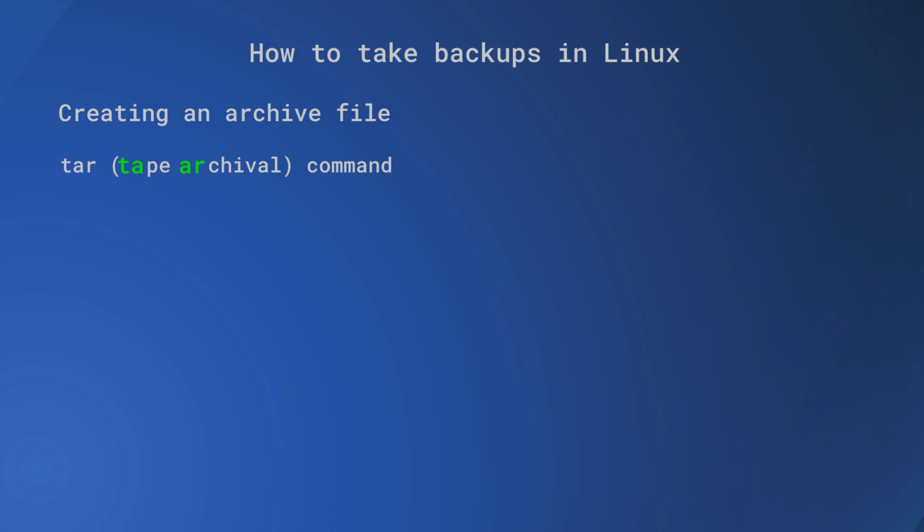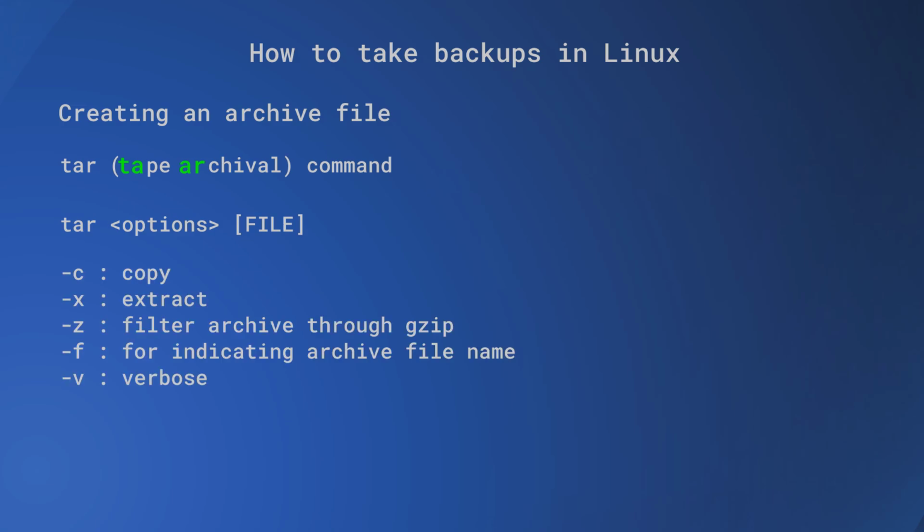Of course, we can use tar command for taking backups on hard disk. The usage is tar options file. The options are c for create, x for extract, z for filtering archive through gzip, f for indicating archive file name, v for verbose.